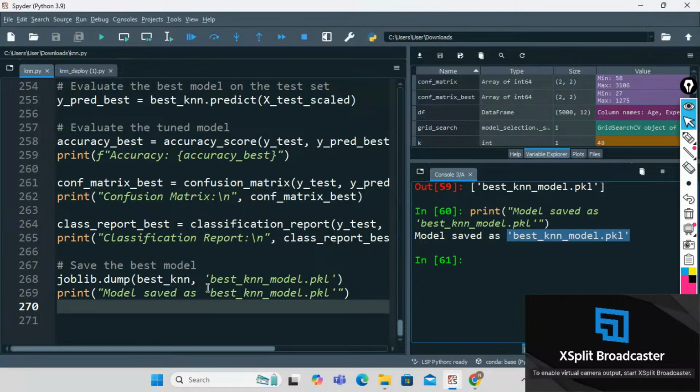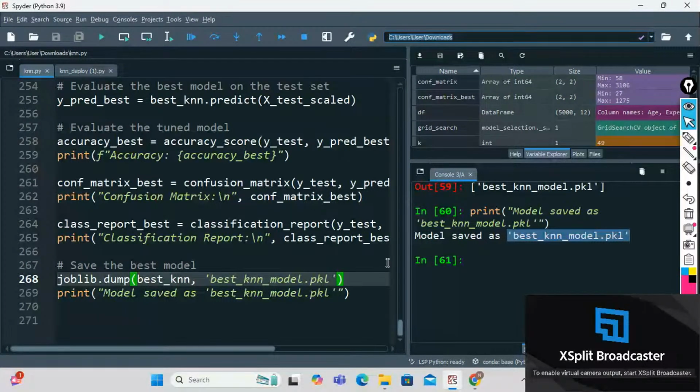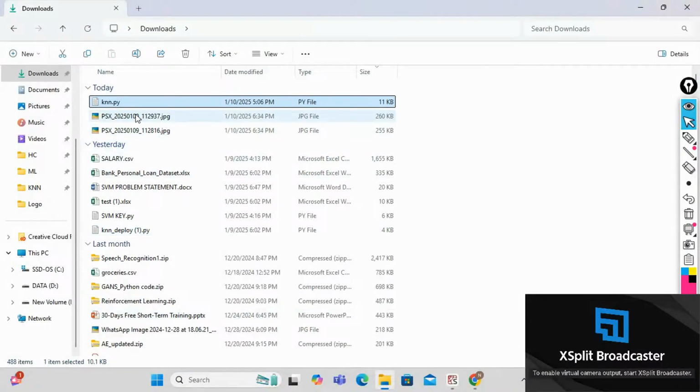Akhil, can you show us this model where it got saved? Yeah, sure. Yesterday, what did we discuss? By default, when you are trying to save anything with respect to the code, all the files get saved in the current working directory. So let me open the current working directory.